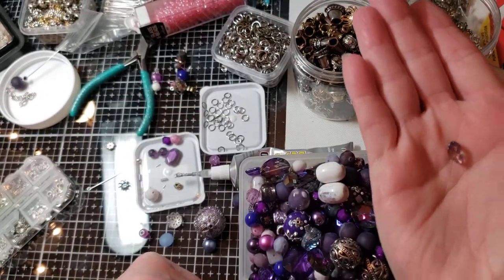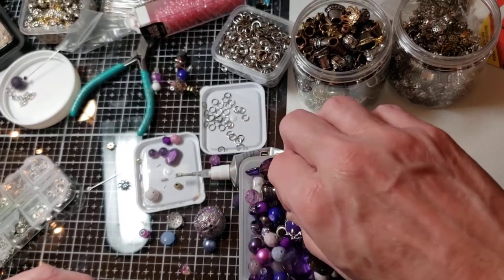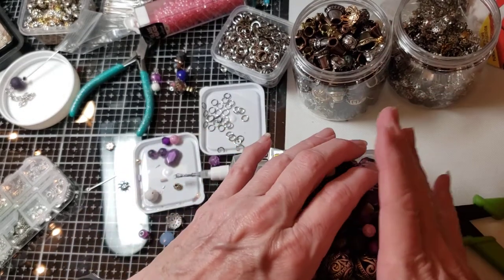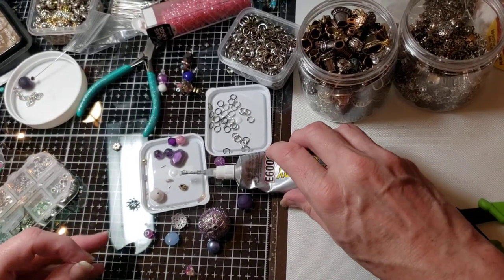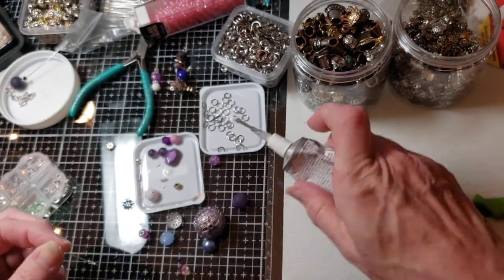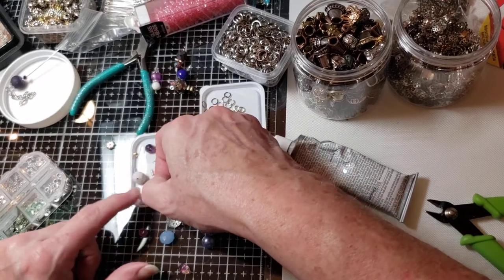That's pretty. Let's try to use that one — I don't know with what, but we might have to have a small one too. I'm going to end up dumping that on the floor. I think we're just going to keep using these little seed beads. It is — if I can get it on there.